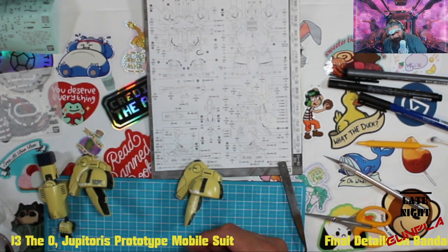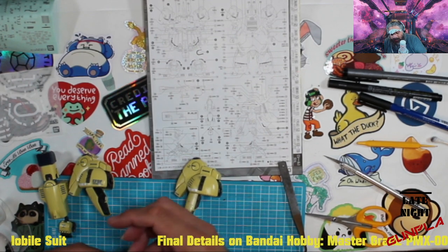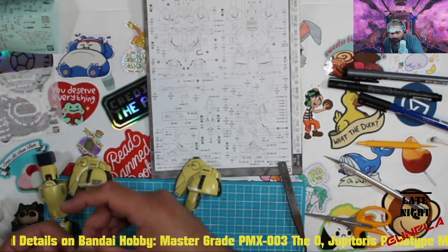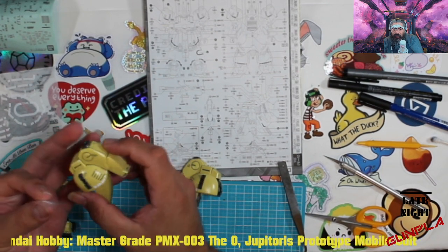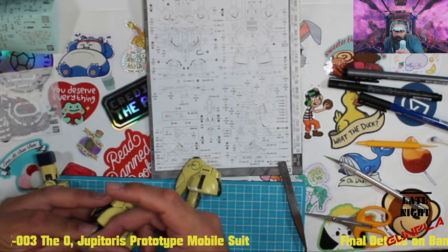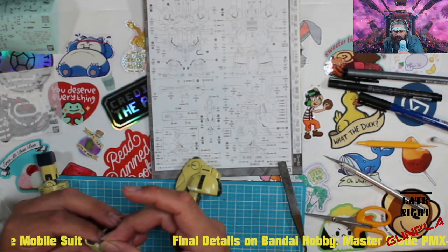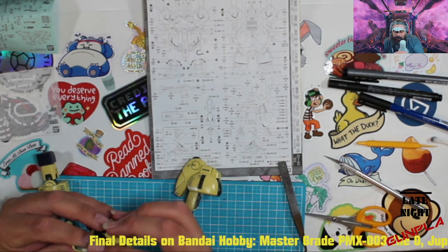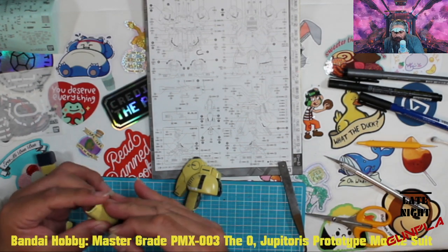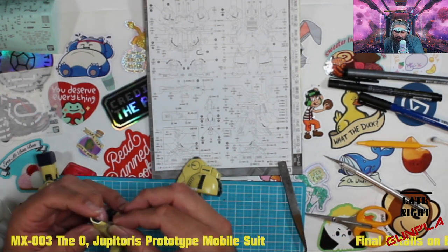I'll have to find a file for that and find either a water slide decal kit or something to do that with. Are you the correct one? You're on the correct side? Yeah, okay. This one is. So then you're gonna go. Yeah, this side. I think I did this once before as well on another kit. Which kit was it? I think that might have been with the Musha actually. I think I might have done that there as well. Okay, wait, are you this side or this? Yeah, I think you are this side.